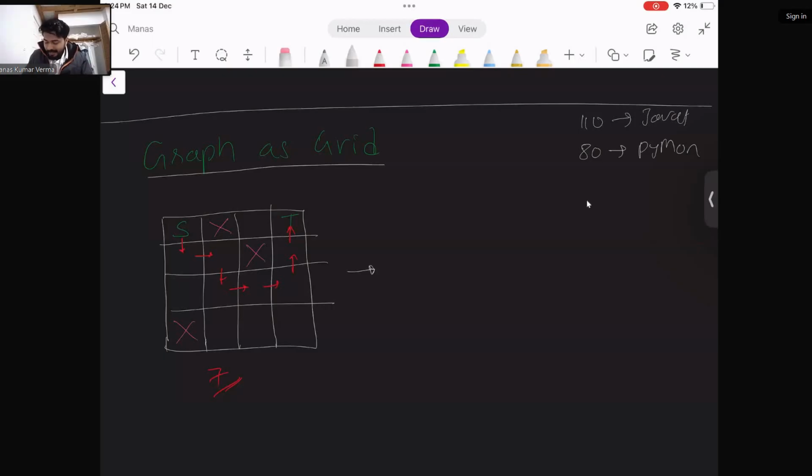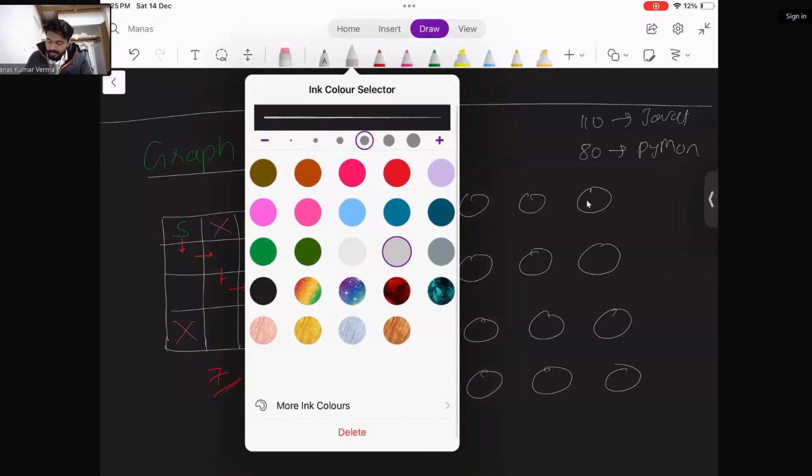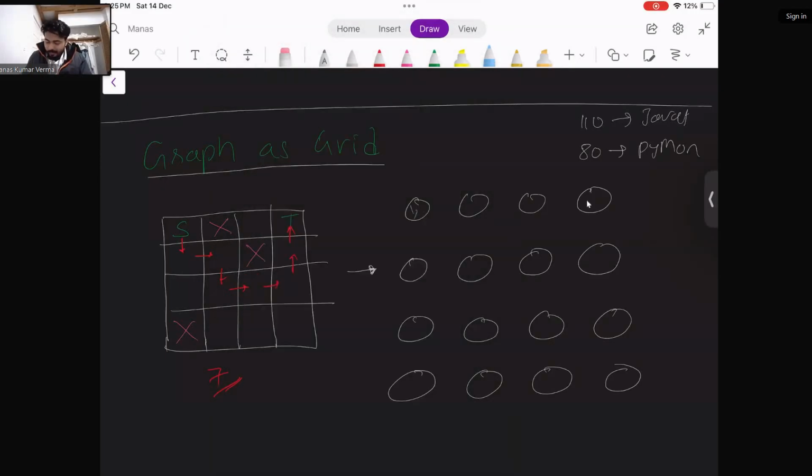What we can do is we can start seeing this grid as a graph, right? So there is a 4x4 size grid. So we can make 4x4 different nodes like this. All right. So this is how you can do it. And now how can you label this? Probably you can label it something like this. You can label it like 1,1, 1,2, 1,3, 1,4, 2,1, 3,1, 4,1, 2,2, 2,3. You get the idea, right? 4,4. So this way you can actually convert every single cell into a corresponding node.